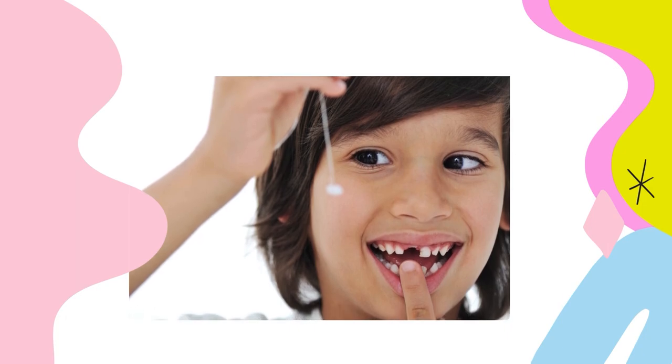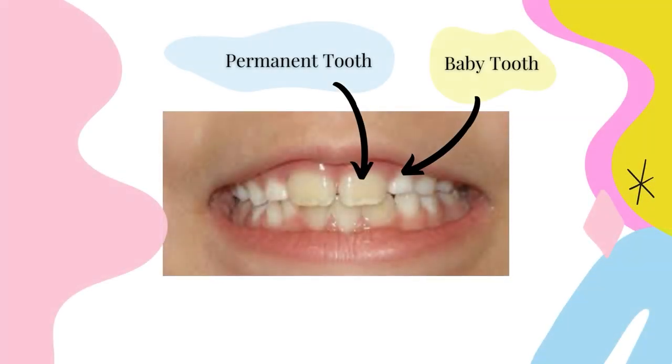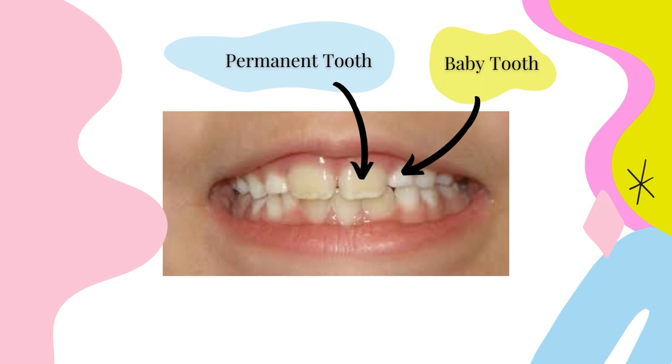So you're here because the tooth fairy has visited a couple of times and you're excited your child's new permanent teeth are coming in, but you're noticing that they are darker — a little bit more yellow than the baby teeth — and this is completely normal. Permanent teeth have a larger nerve structure proportion compared to when the teeth are older. As these permanent teeth age, that nerve shrinks and the teeth start to look whiter in appearance. Also, these naturally darker permanent teeth are coming in next to baby teeth, which are a lot whiter, so you can notice a stark difference between the two.